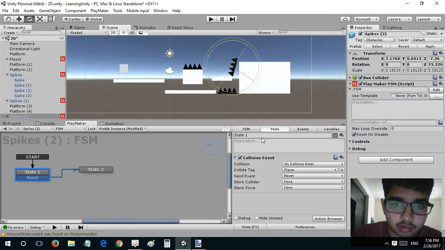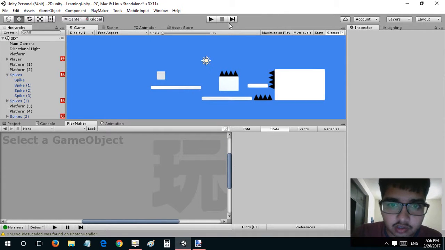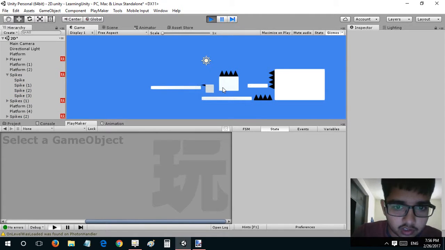Ouch. Okay, so this is what we wanted. Now it looks like a level, so if I hit play, it should be able to play as a game. Okay, it doesn't have any visibility on it.